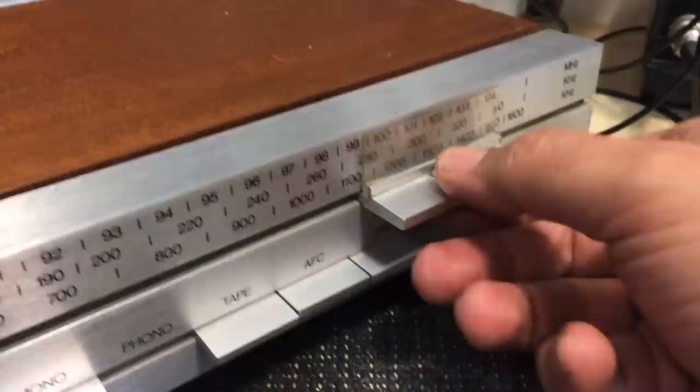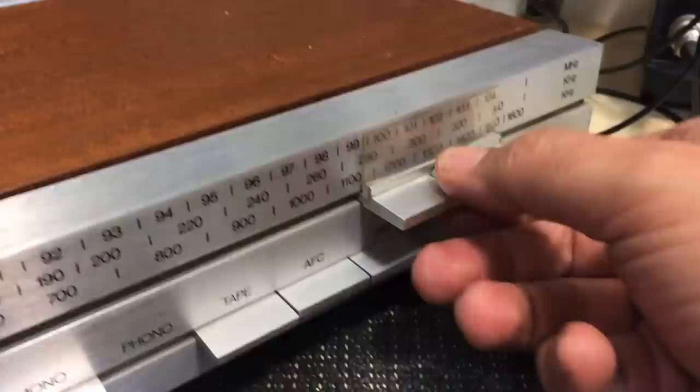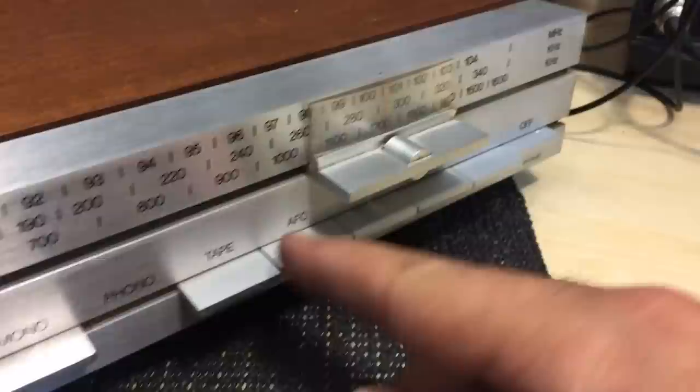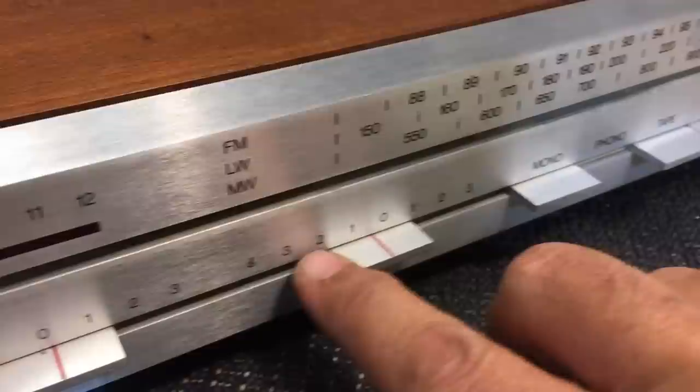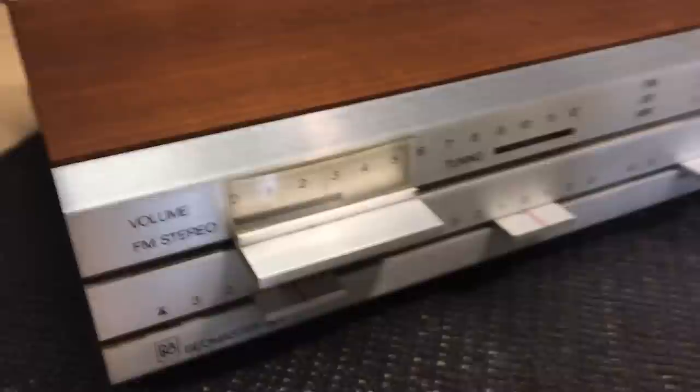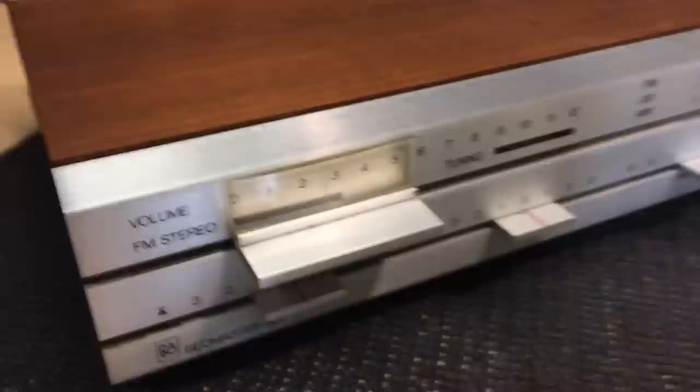What I found on this: the condition is pretty good. The exception is the side panels — the veneers are chipping off. But this thing's all futuristic; you've got these fantastic sliders, and the selectors are these wafer switches. One of them is actually broken and come loose, so we'll have to see what's wrong with that inside. Other than that, the aluminium work is in perfect condition, and everything was present and accounted for.